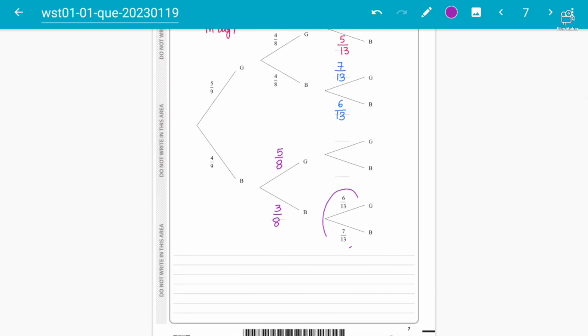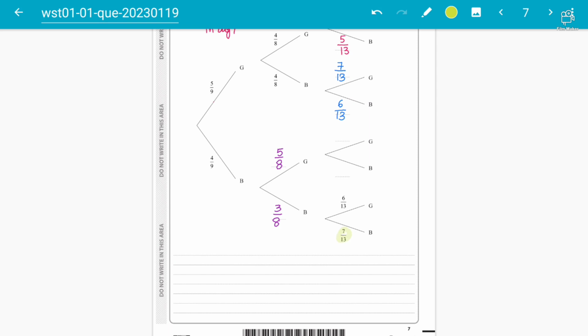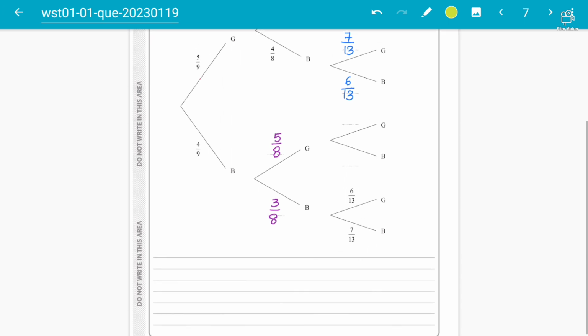And this one is already completed and we can understand this as well. Let's get a complete understanding. The first marble blue, the second marble blue, both of them taken out from bag X. So bag X has 4 blue marbles, 2 of them are taken out and put in there. So bag Y, which already has 5 blue marbles, will now have 7 blue marbles, sir, because 2 marbles are coming from bag X and being put into bag Y. So 7 upon 13, that is why that is written, and 6 over 13, that obviously makes sense as well, okay?